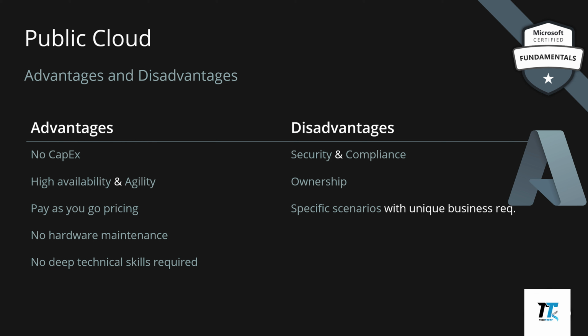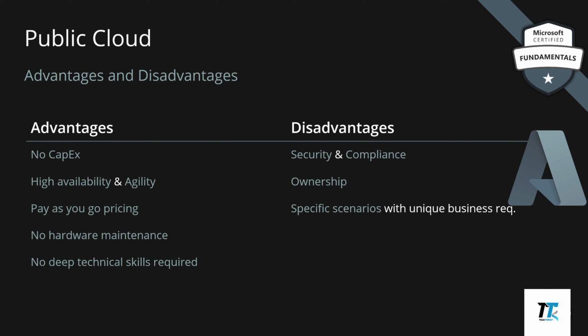While there are some disadvantages, there's one major one when it comes to security and compliance. While cloud is secure by default, there may be specific security requirements, government policies, industry standards, or legal requirements the public clouds cannot meet. In that case, the public cloud might not be the right choice for you. There's also an issue with ownership, because if you want to maintain your own hardware or make changes to the hardware, you cannot do that, because Microsoft is hosting and managing all the hardware within their own data centers. And if you have some specific unique business requirements, again, public cloud might not be the one for you.